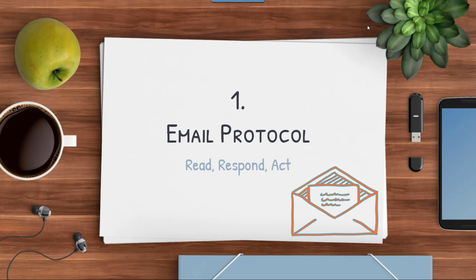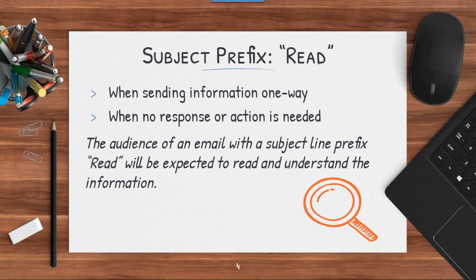Our first specific strategy has to do with email protocol, using read, respond, and act. If your message is intended to be one way and you just need the receiver to read the information, use read as the first word in your subject line. You're telling your audience of that email that you expect them to read and understand the information.